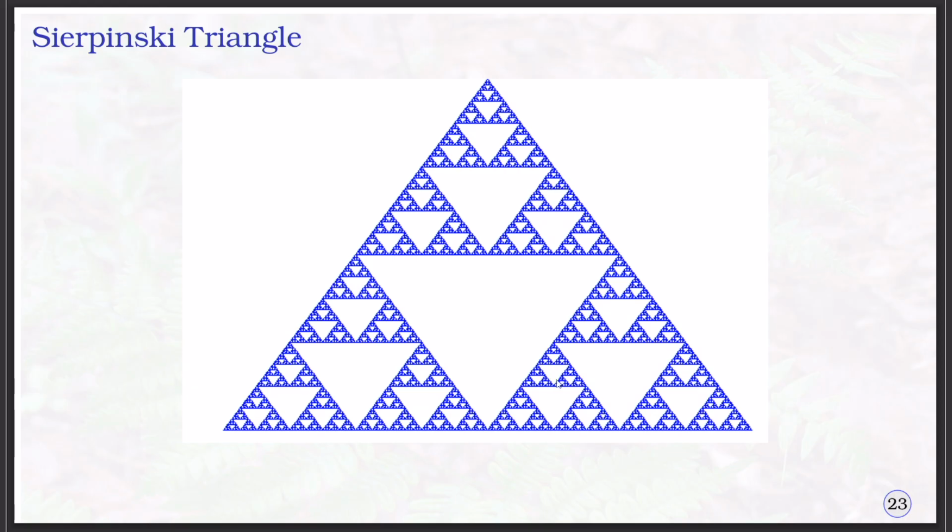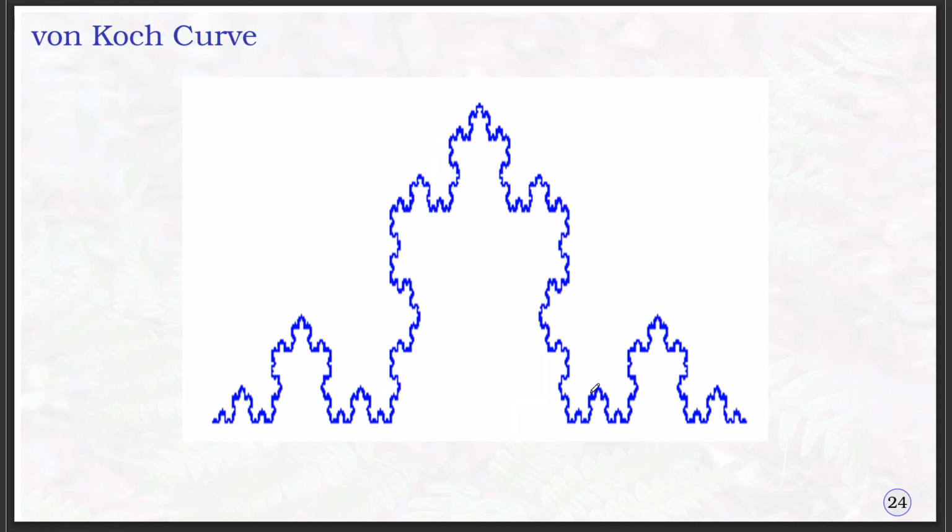Here, one can note that suppose I am taking this part alone, and one can scale up, zoom in, then this part is exactly matching with this whole object. Also, if we take some smaller part, this one, and zoom in, then this part also exactly matches with the whole thing. So, the Sierpinski triangle also obeys the self similar property, and we will check the Van Koch curve.